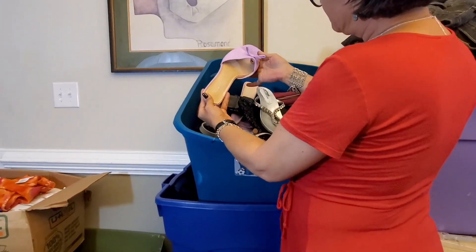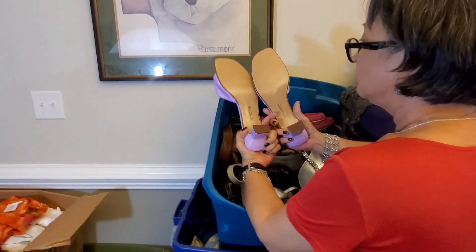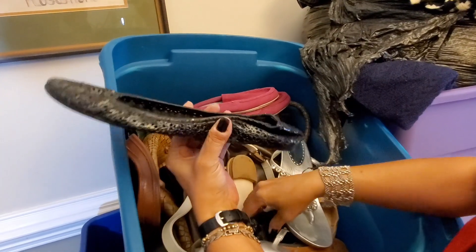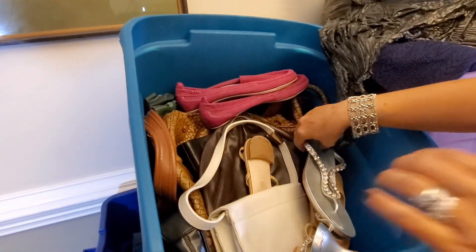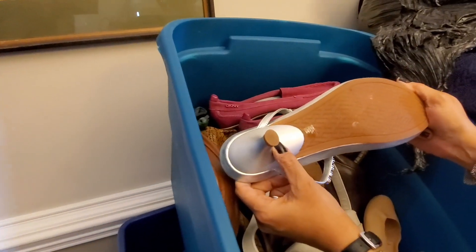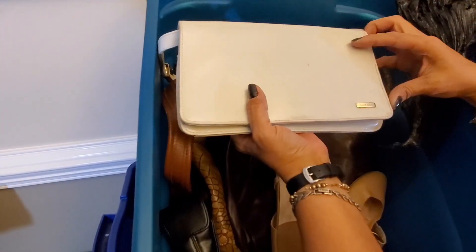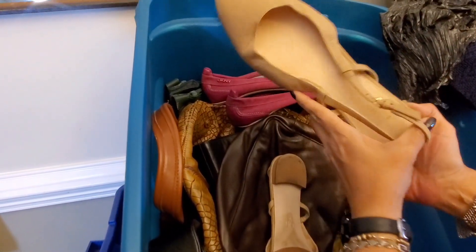Shoes! These are Villager by Liz Claiborne — here is the pair, very bright purple, almost like wilac. Look brand new — maybe worn once. Probably yard sale. This is J.Crew, a pair of flats — size 11 — not bad. These are Gianni Bernini with rubberized soles and a very small heel. These do not even look worn, maybe a little dirty on the bottoms, but very pretty for summer — silver. We can clean those up. This is Nine West — looks a little dirty, plenty yard sale.